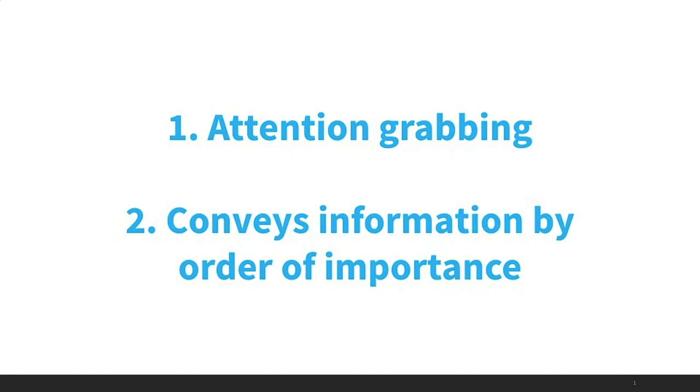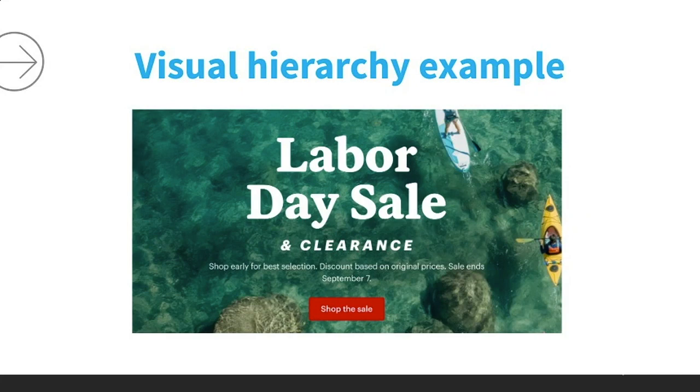So I have an example for you that I think is really going to drive this home, which is this hero banner, or this banner, sorry, on REI. It's an outdoor sporting goods adventure store. So I went to their website and they were having a big Labor Day sale. And so my example of visual hierarchy is, they're using the size and the scale of this font.